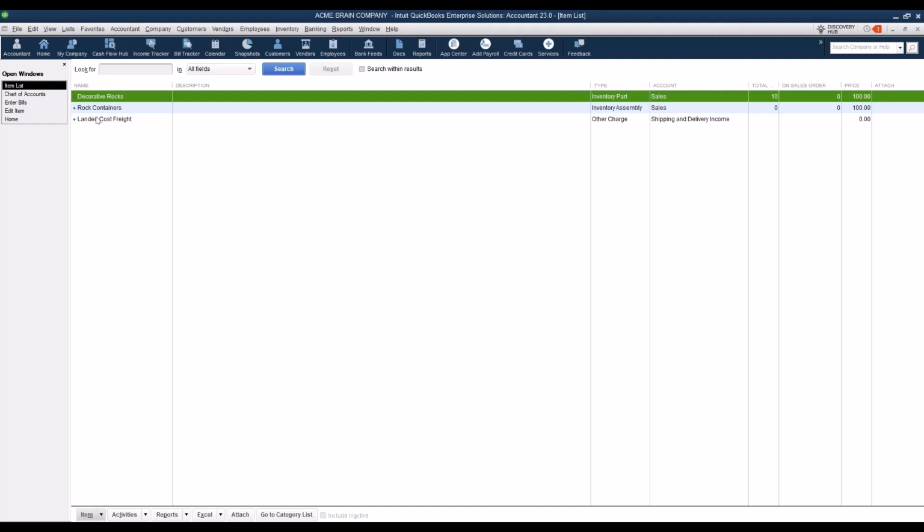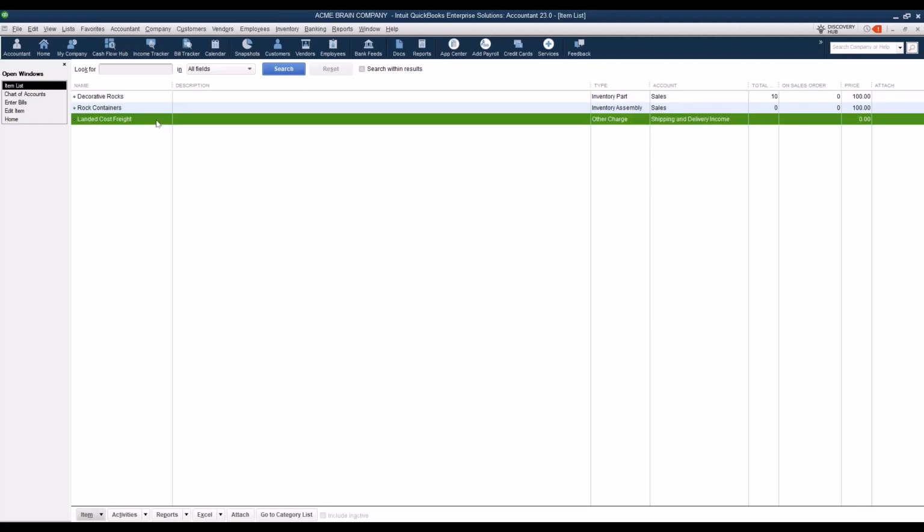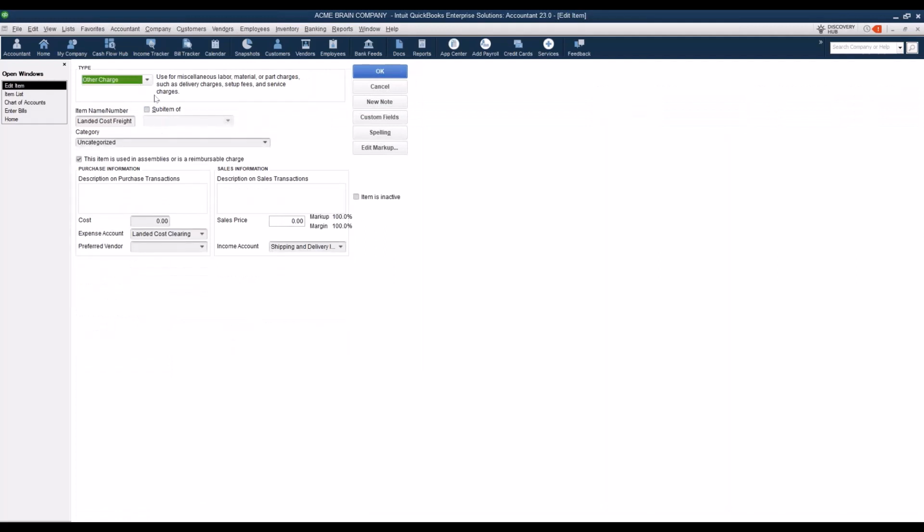So we have our item lists. I've just set up decorative rocks as an inventory part, rock containers as an inventory assembly, and here's where I've set up that landed cost. It's the other charge type, which is how it needs to be.